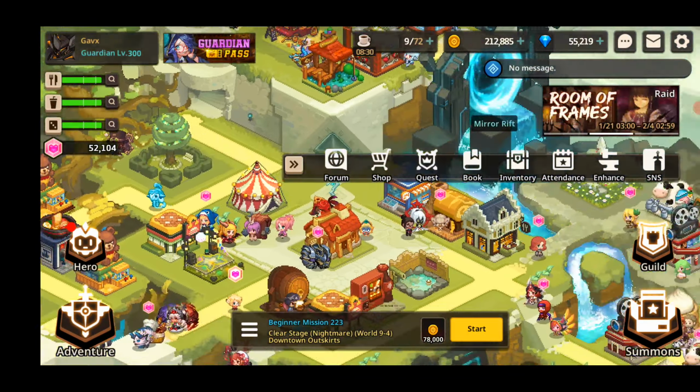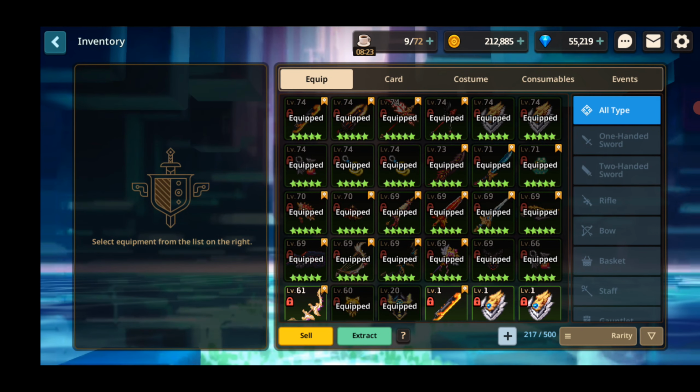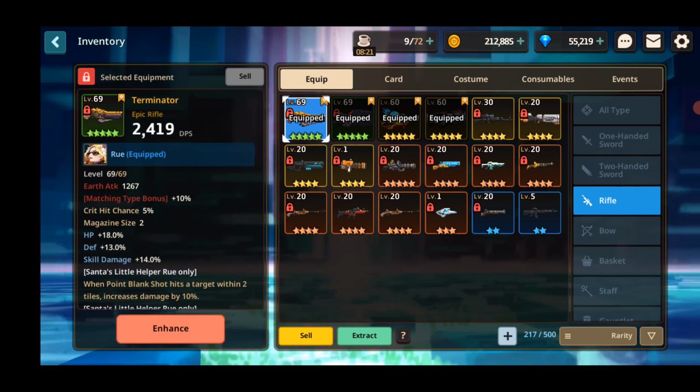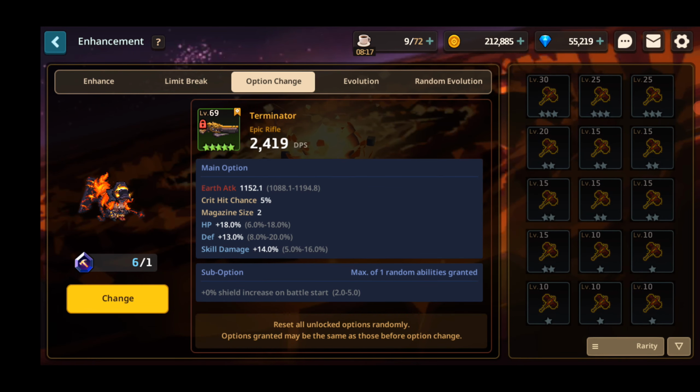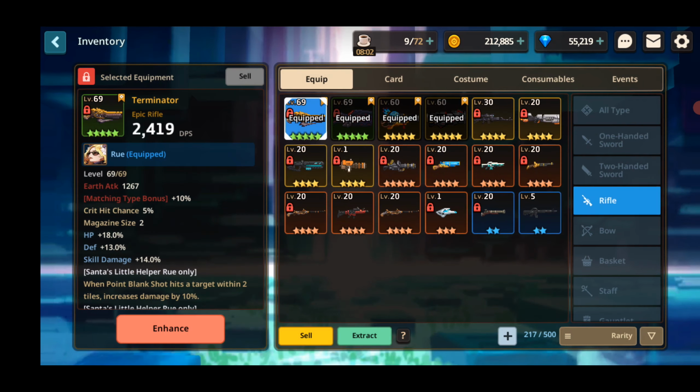Let's go look at these items real quick. Inventory. So rifle, I didn't look at the rolls on this. Let's see how these rolls look. Pretty high on DPS, maxed on hit points, in the middle on defense, high on skill damage, and then no shield on battle start. I'm happy with that. That's actually quite good. That's really good.